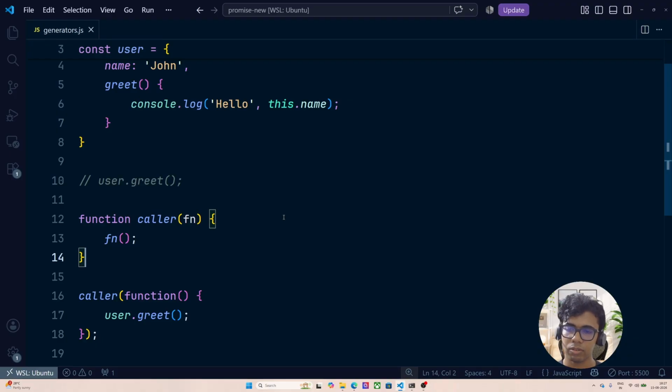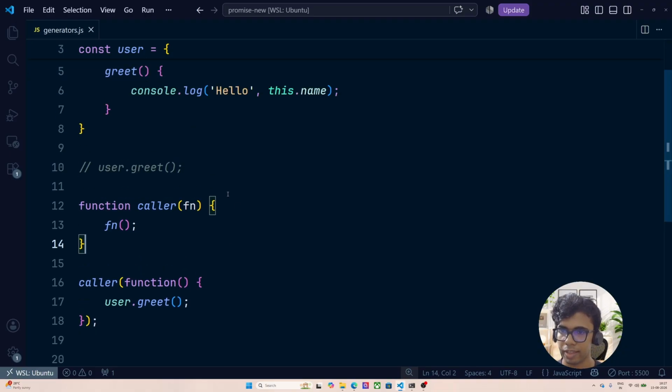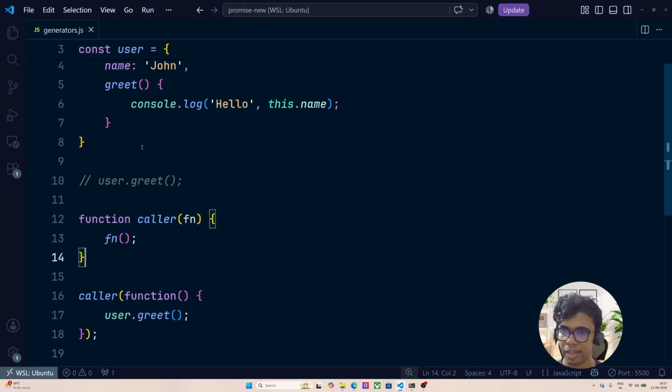So in this scenario, we have to focus on two things: what value we passed as the callback, and inside the higher order function, how that callback is invoked. Okay. Now in the first scenario, we directly passed user.greet. Now it is passed as a normal function, and inside the caller function, it is executing as a normal function.